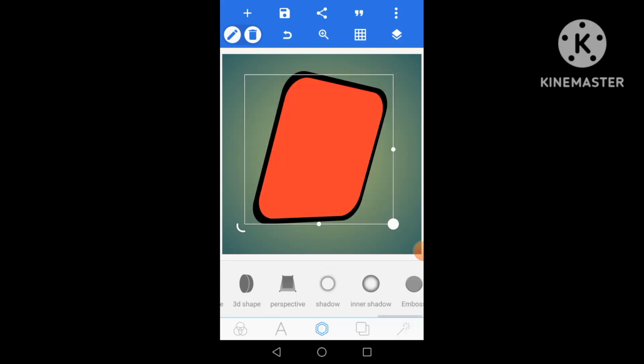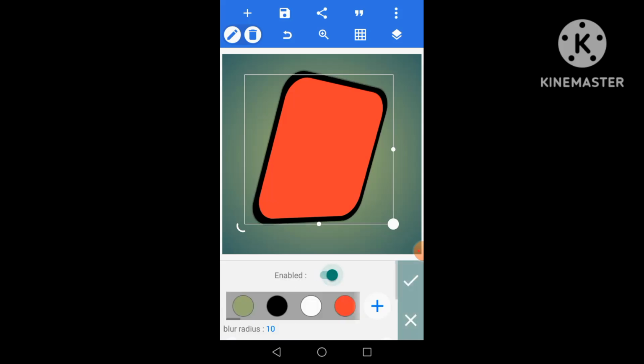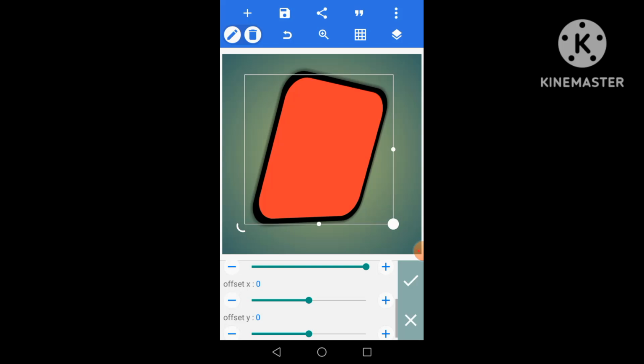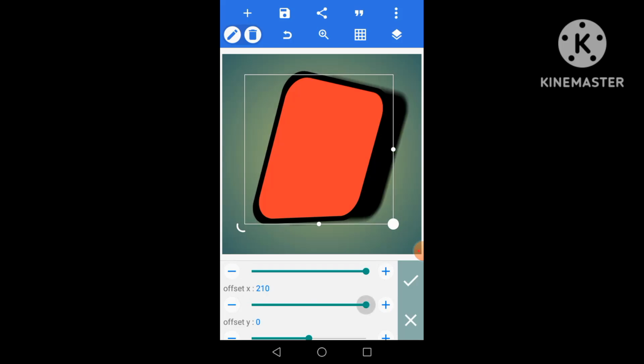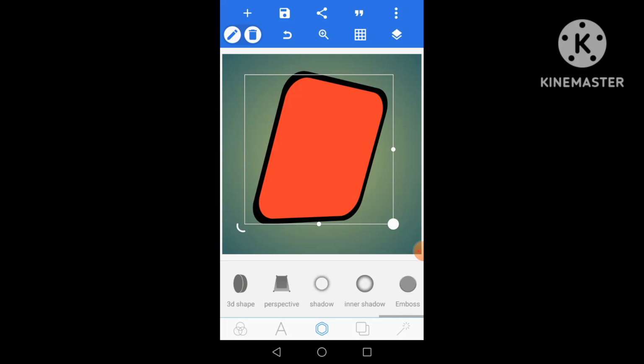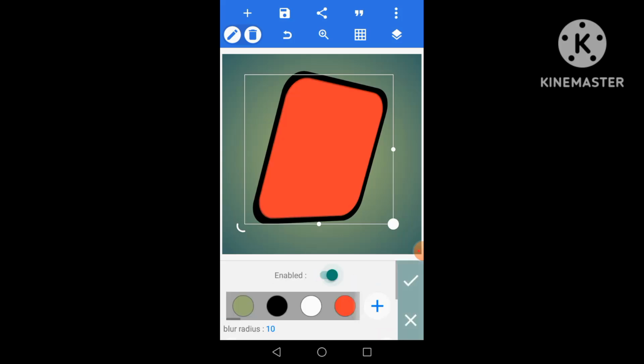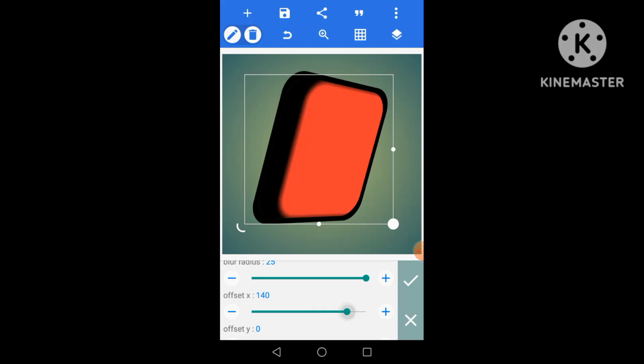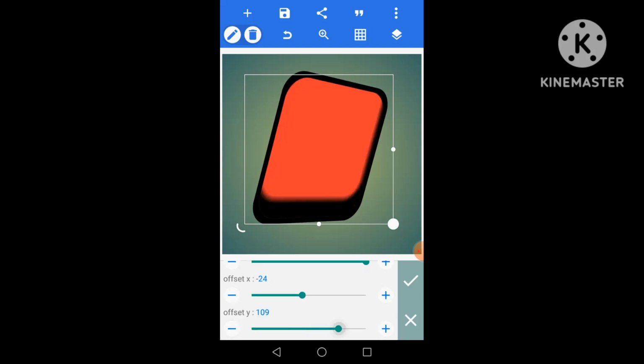And then look at shadow. It can give your design some shadows. Sometimes when you do something, just give it some shadow, not too much shadow. So we have inner shadow, as the name suggests, inner. So it's going to be shadow that's from the inside. That one was from outside, this one is going to be from inside. So just play around with it.